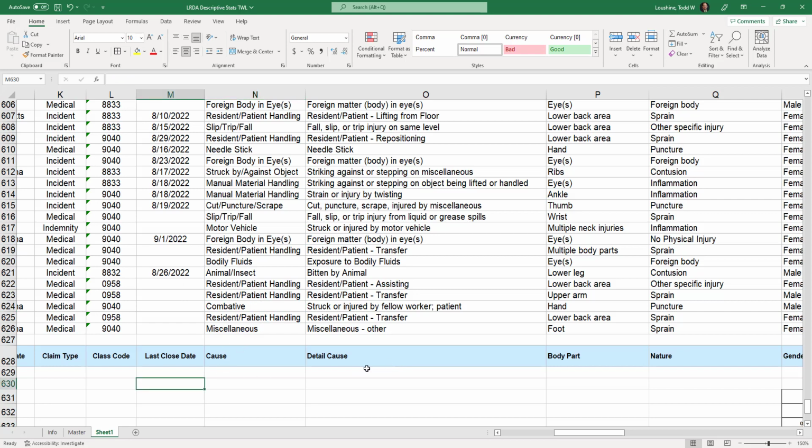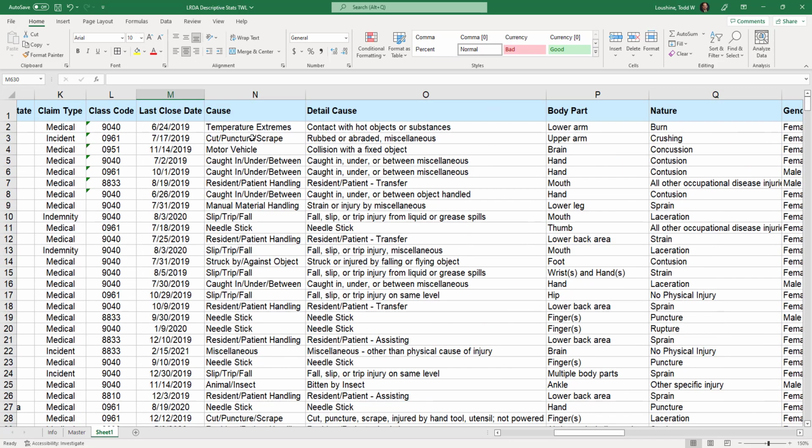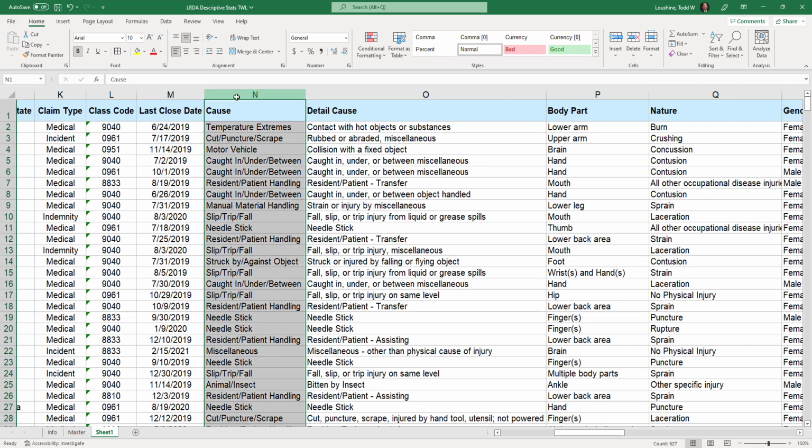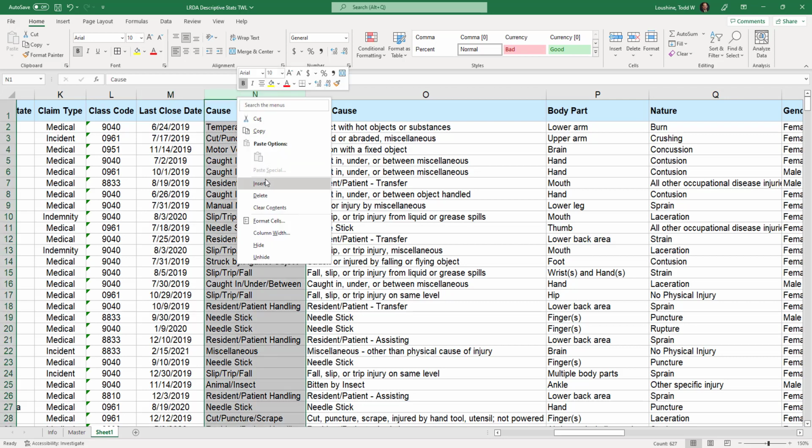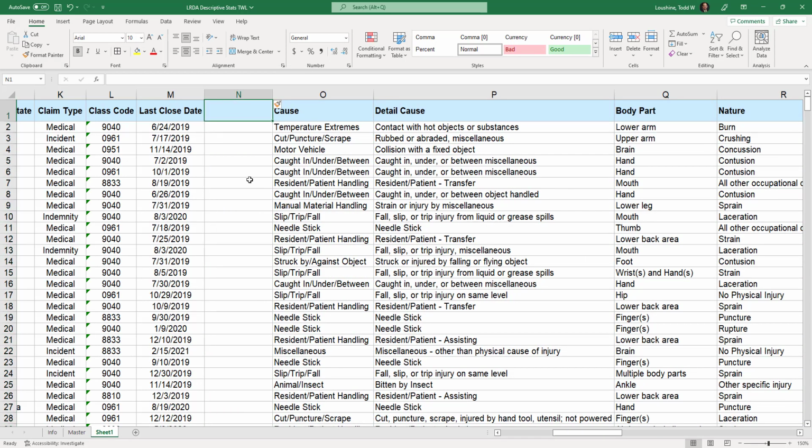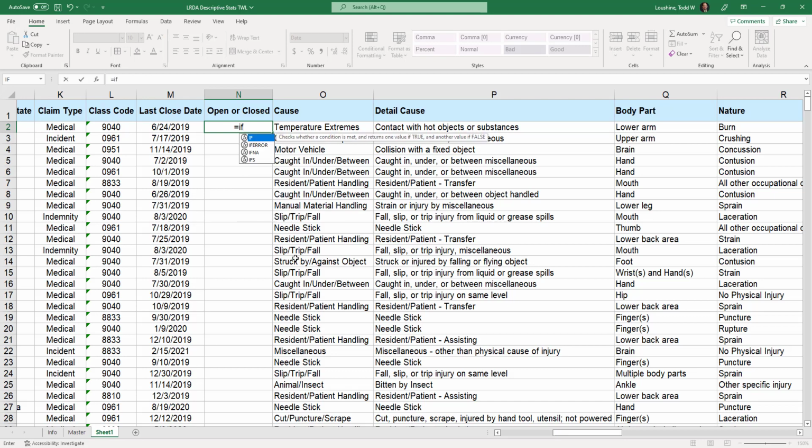So here's what I'm going to do. I'm going to make this easy, so that you guys understand it. So I'm going to insert a column here, open or closed, okay? Equal if this cell here is not equal to 0.